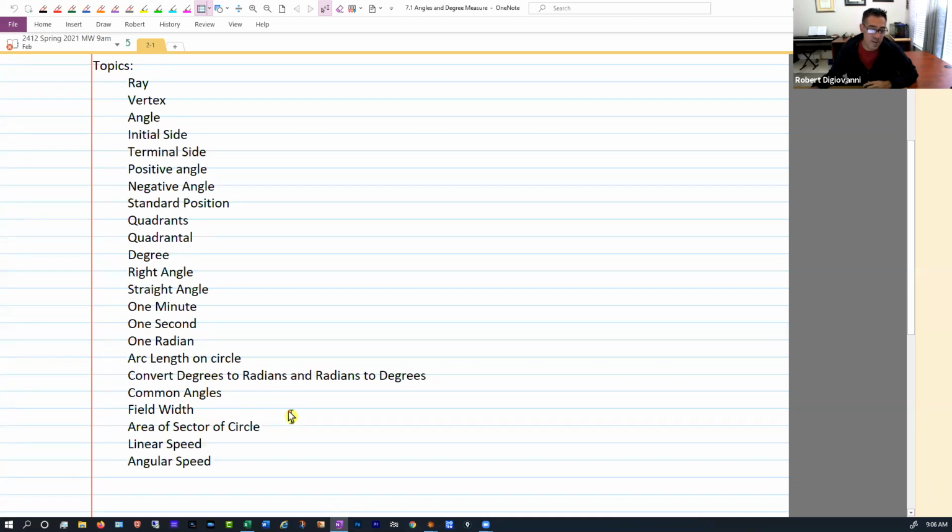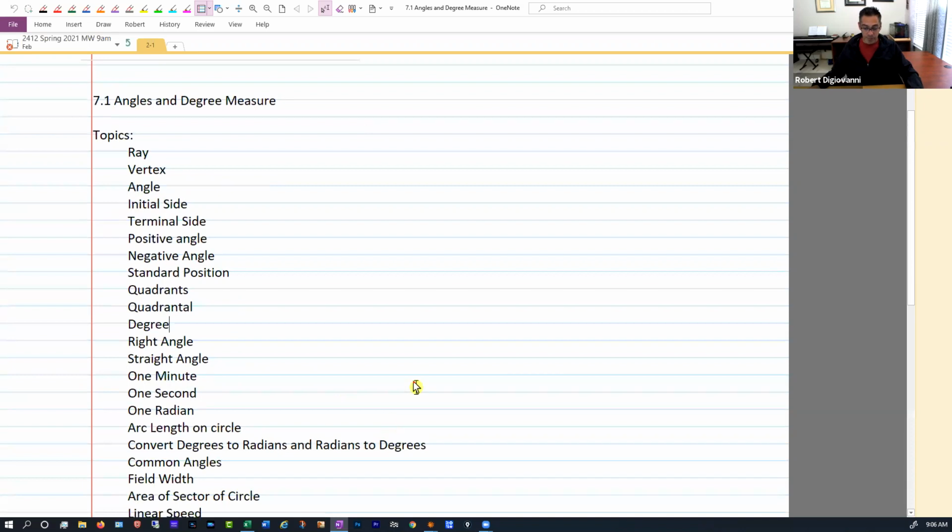And a lot of you have seen this before, whether it be in high school or even sometimes in middle school, you'll talk about some of the basic geometry, angles and things like that. So I know that it's going to seem maybe for some of you like I know this already, but just bear with me because we really need to make sure that we have this foundation in place, because when I start using this terminology later, if you're like, well, I don't remember what a quadrantal is, then it's going to be an issue perhaps.